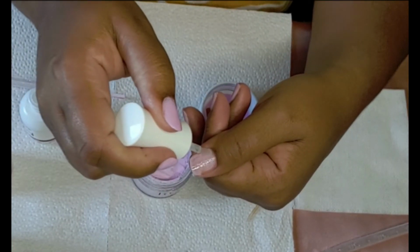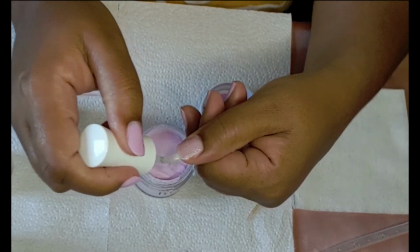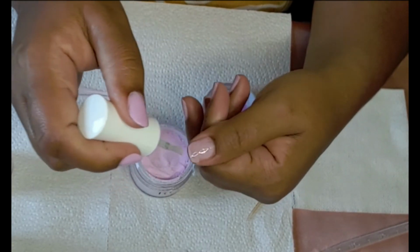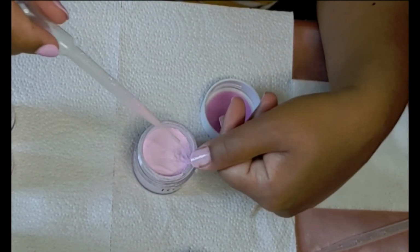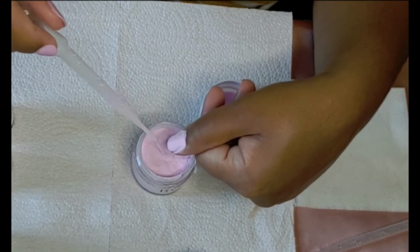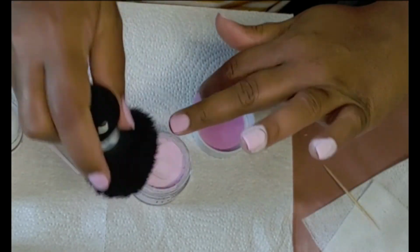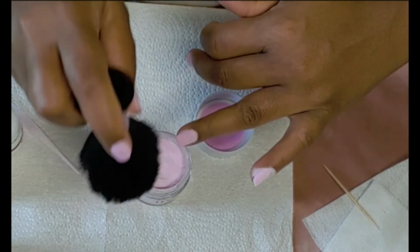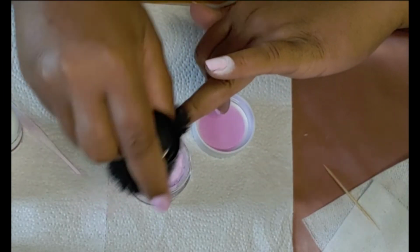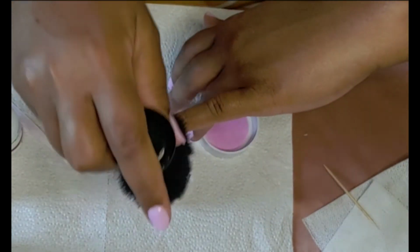You want to kind of play with this as well. I think they suggest 2 coats of base coat and dip powder. If you like a thicker set of nails, you could do 3. I usually end up doing 3, but you don't want to do too many because again, that makes the filing process a little bit longer, and you want nice smooth nails, not super thick, lumpy, clumpy nails. So I suggest 2 to 3.